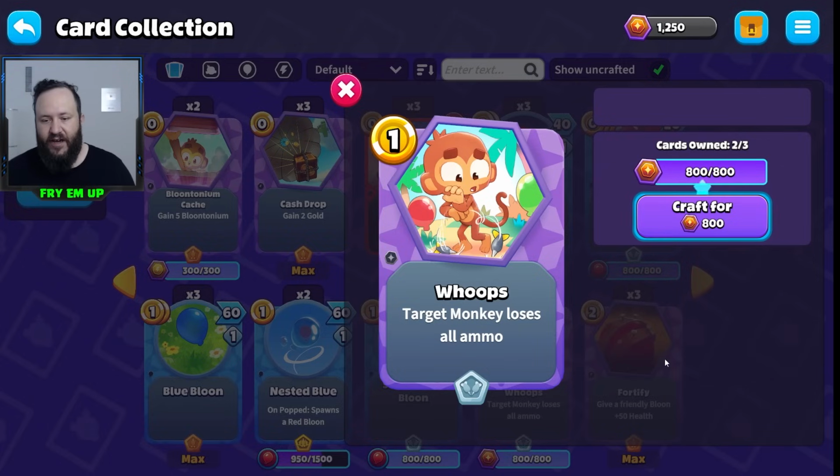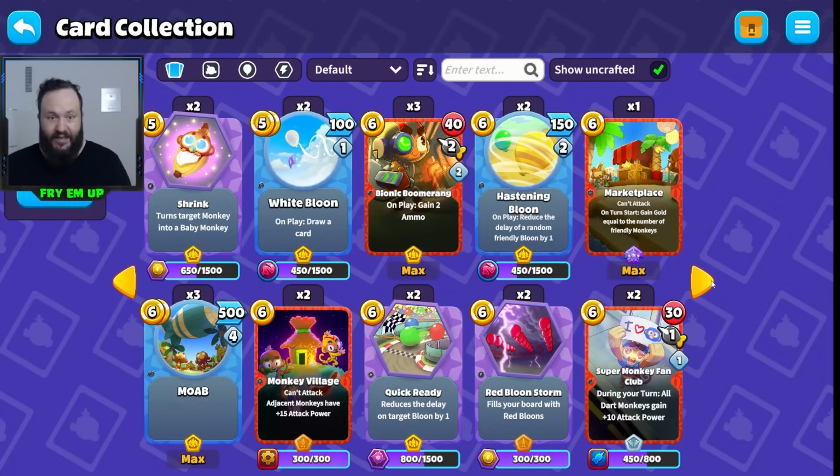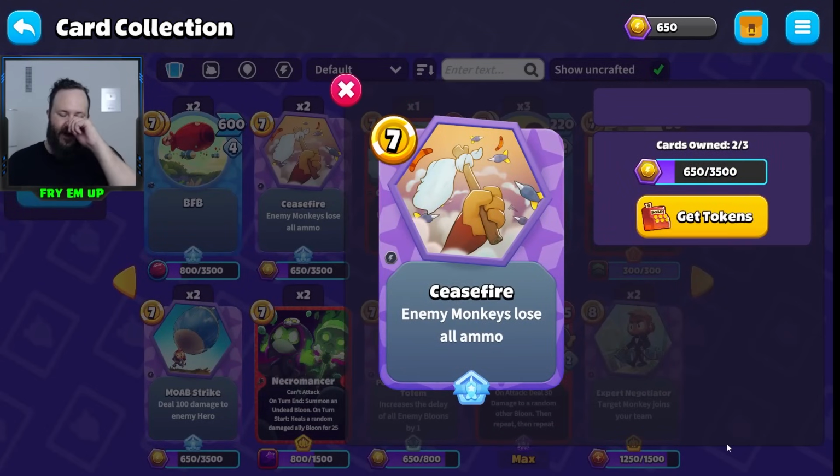That way, Ceasefire and Whoops would actually affect them. They would actually be useful because they're not reloading at the beginning of their turn. They would effectively skip a turn for all of the 1 reloads from attacking. It would still have a very similar effect for defenders.